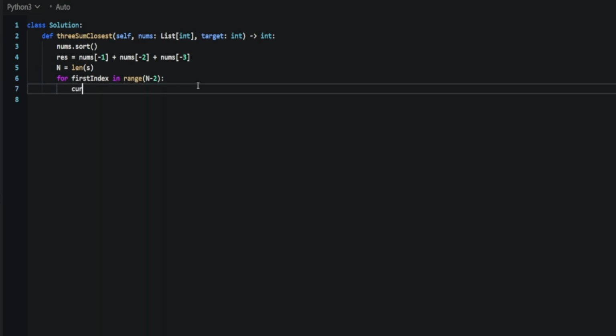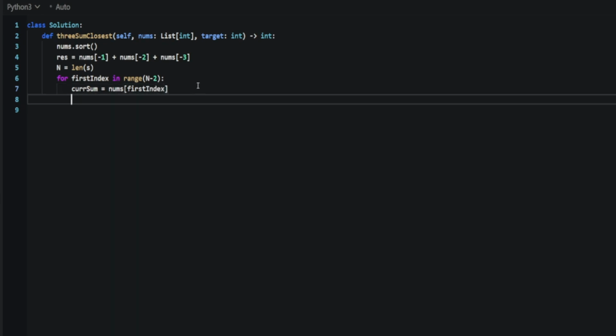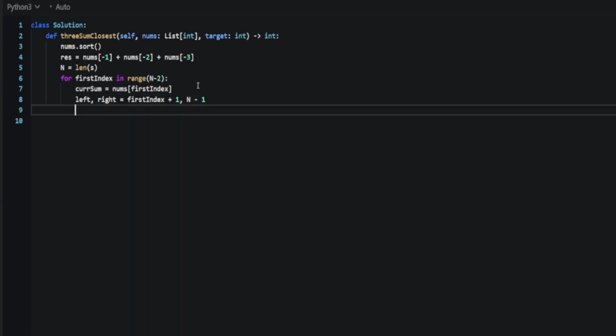So we'll have a sum, which will always include the A variable, which is the first index. And then we'll set our left and right variable to first index +1 and then n-1 for the end of the list.